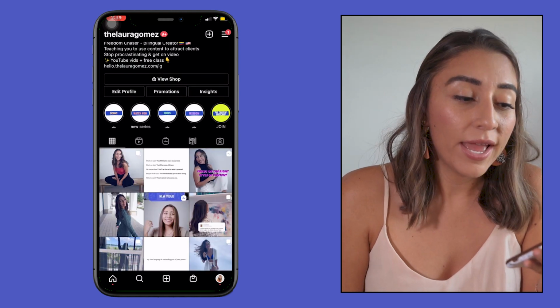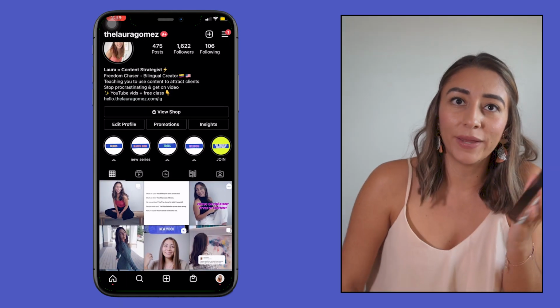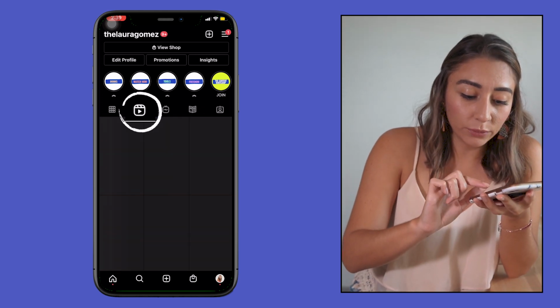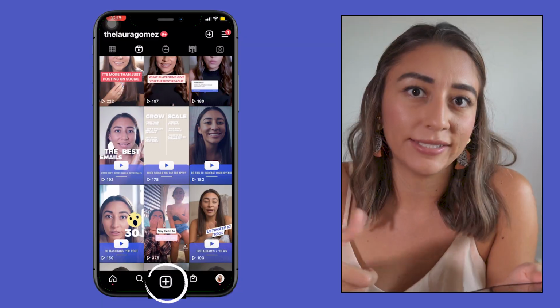Okay, so as you can see right now, we are on my profile, and from the home page, you can see how I have the little Reels button here on the side. But if you look at the bottom, at the plus sign, I still don't have it there. I can still automatically just open that and post a normal post, how it was from the previous Instagram design. And yes, I've updated. Yes, I've contacted Instagram. I honestly don't know why I still have it this way, but I'm using it to my advantage.